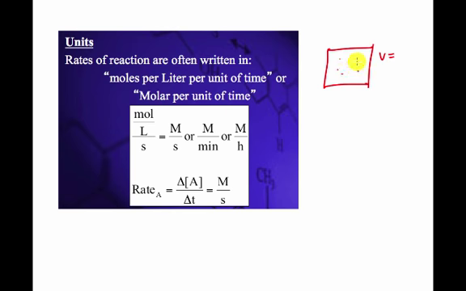So you can see that we can look at a change in pressure or a change in concentration. Molarity can change, or our pressure can change. Now we typically look at these as molar per second, but you can look at it as pressure per second, because as these particles disappear and get used up, the pressure is going to change, because we know that the moles are connected to pressure. Anyway, we're looking at moles per the volume of the container, whether it's gases or solutions. So we simplify that as molar per second. It could be per minute, could be per hour.